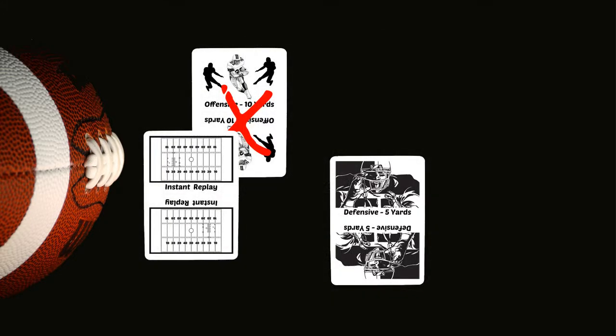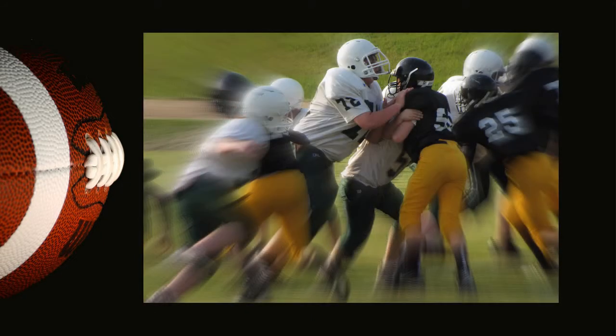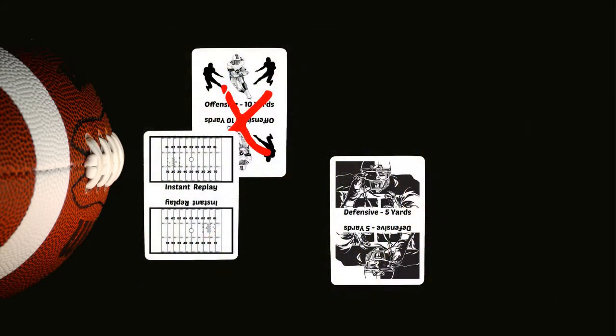Another example is when it is 4th and 5 yards to go for the first down. The offense plays an offensive 10 yards card while the defense plays a defensive 5 yards card. Normally, the offense would gain a first down on this play. However, the defense, which possesses the instant replay card, decides to use it. Once the instant replay card is played, the offense will actually lose 5 yards because the offensive 10 yards card is canceled out by the defense's instant replay card.